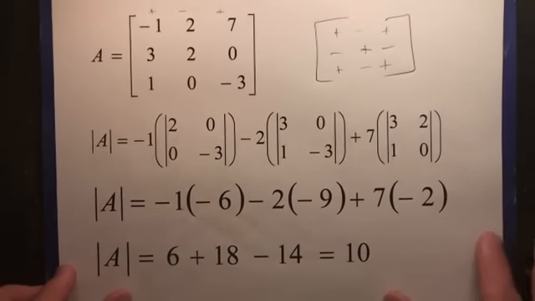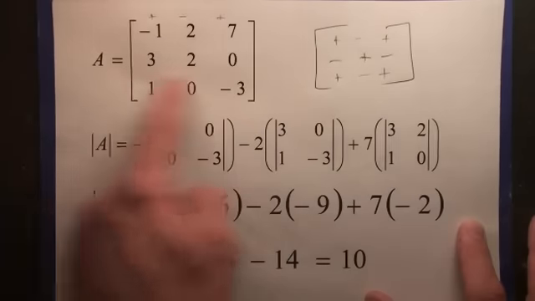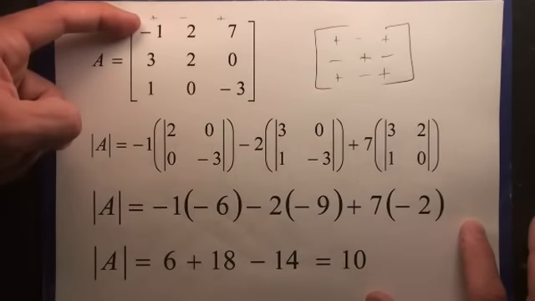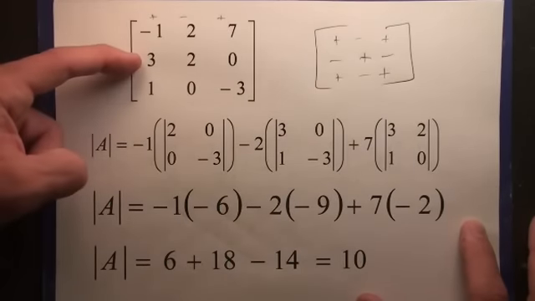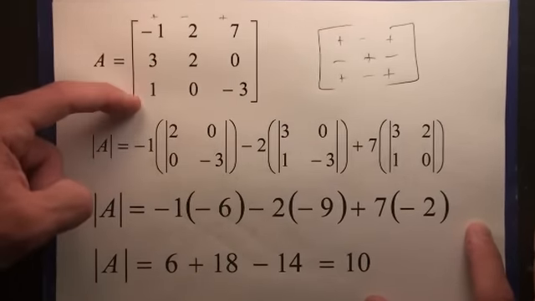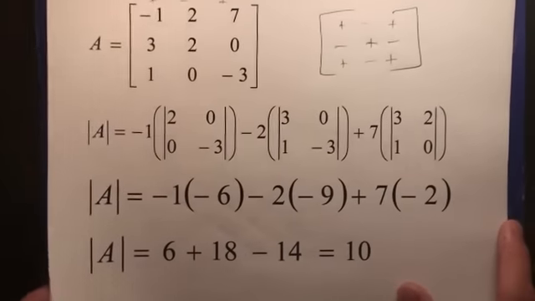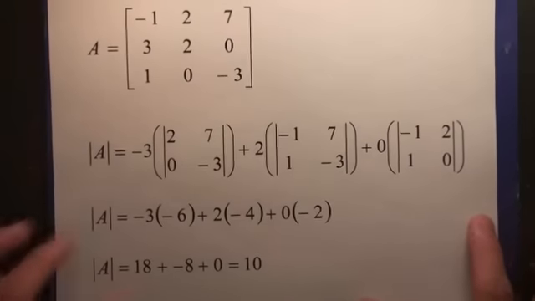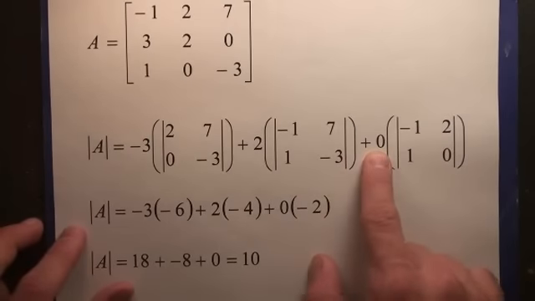Now when would this be nice? When you're dealing with a couple zeros. So actually using the first row would not have been the easiest. In fact, using the second or third row would have been easier. Let's do the second row just to see how it would have worked out. Why would it be easier? Because look at this. Bam! The third number is a 0.